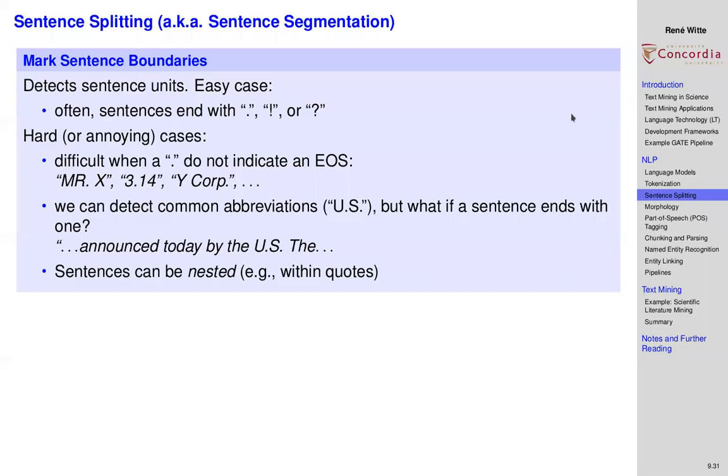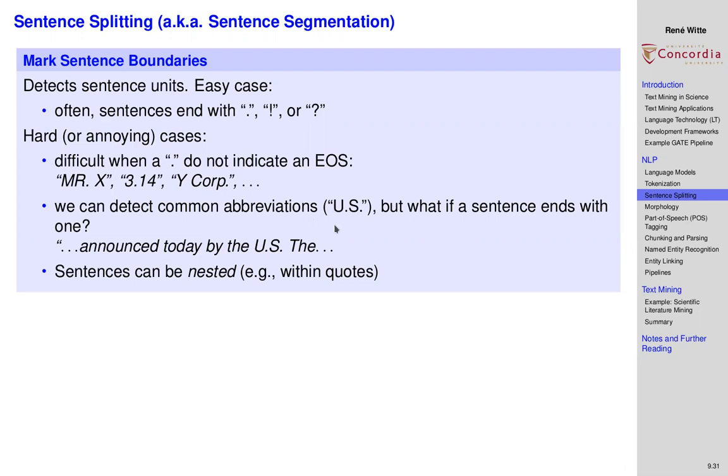Again, you might think, well, that's easy. A sentence ends when there is a period. And then you think again and think, okay, there can also be an exclamation mark or a question mark, but what's the problem? Well, again, when you process documents, you'll find out not every time you find a period, the sentence is actually ending. Now you can have a period after an abbreviation. You can have a period inside a number and a couple of other cases. So now what do you do?